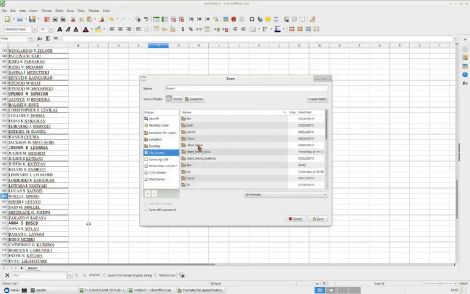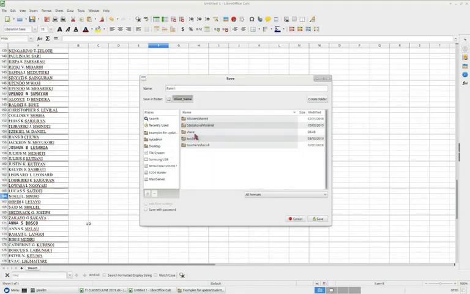I'm going to choose Client Home, and within Client Home there's a folder called Share. So I double click on that and I see something called Student Source Lists. When I double click on that, I see a folder with the year.